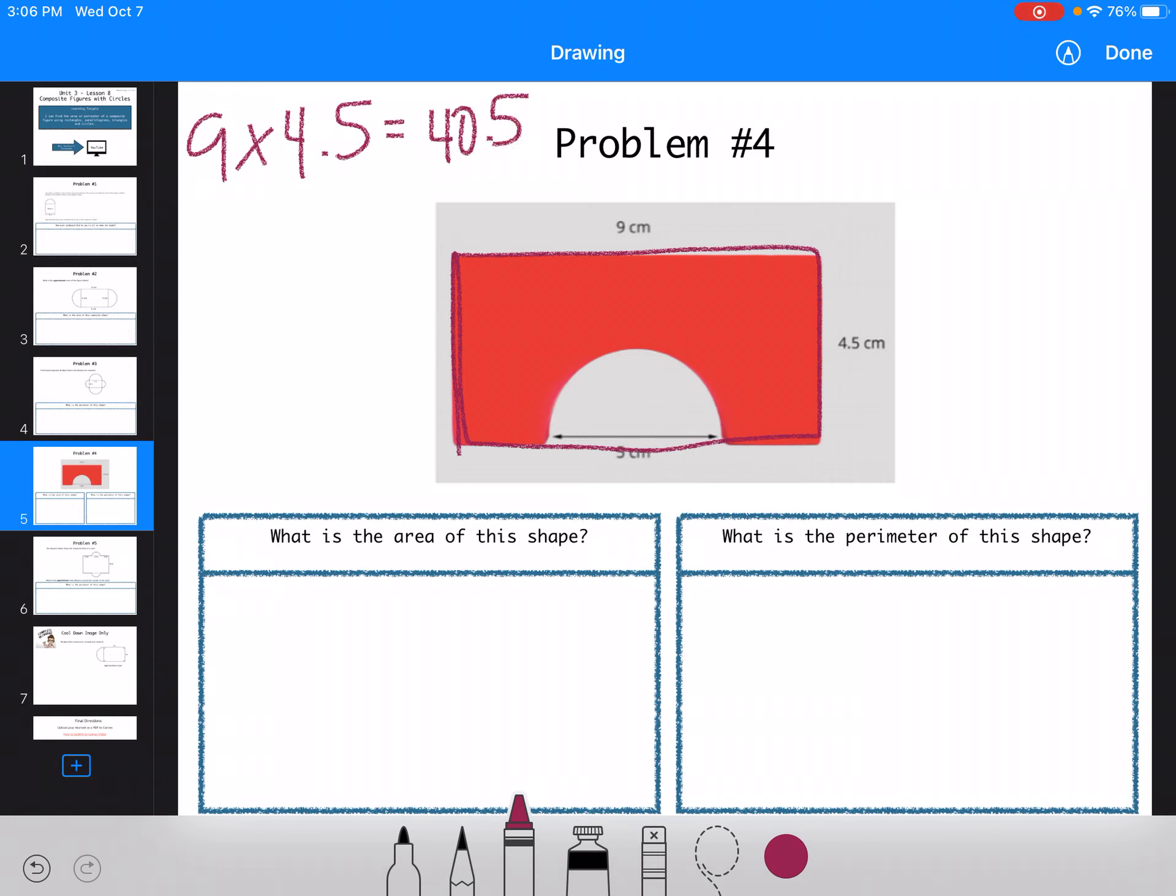So then I've got to find the area of a half of a circle with a diameter of 5. So pi times radius squared. 3.14 times 2.5 squared. So 3.14 times 2.5 times 2.5. And I get 19.625. But remember that's going to give me a whole circle. I only want half. So I still need to divide that by 2. And I get 9.8125.